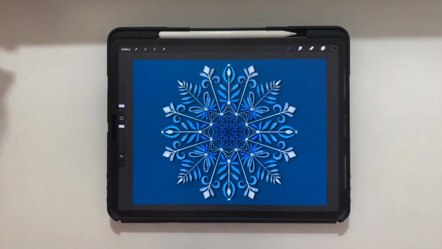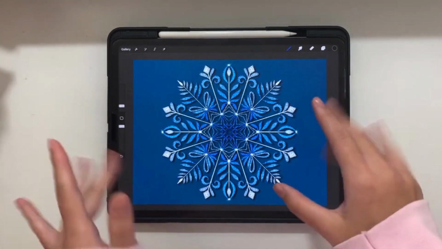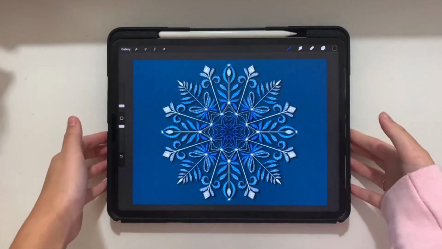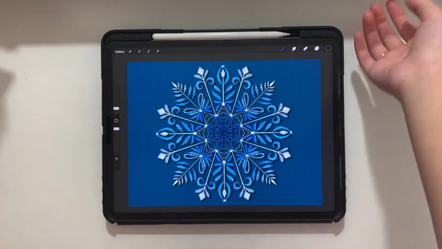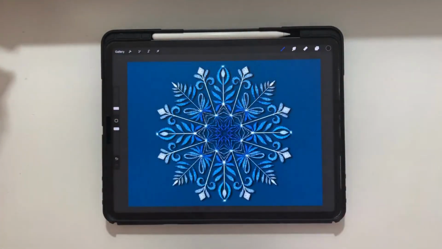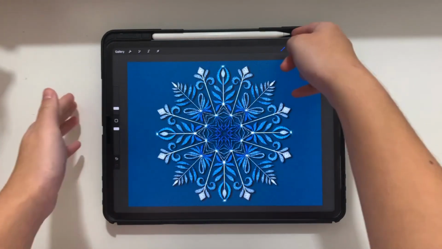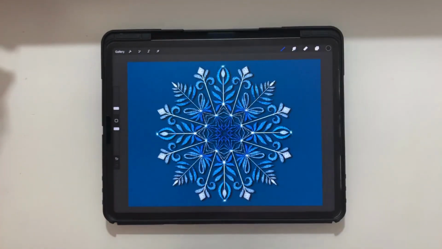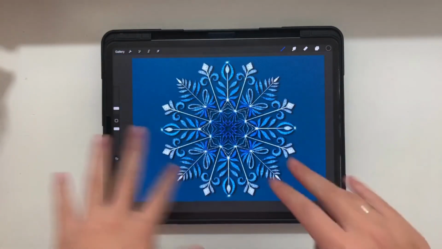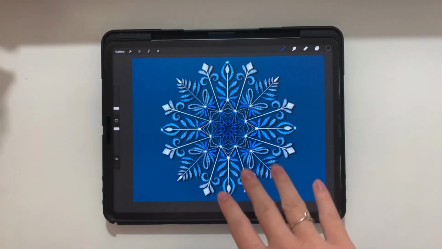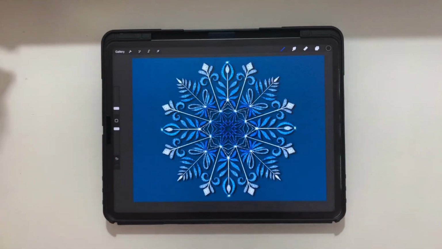So I'm gonna have my iPad situated kind of landscape. I know that Instagram is normally this way, but this is so I can save the video and post it later to YouTube so you guys can keep watching it over again. For right now, it's kind of going to be the same thing either way, but we're just going to recreate this snowflake that I made.